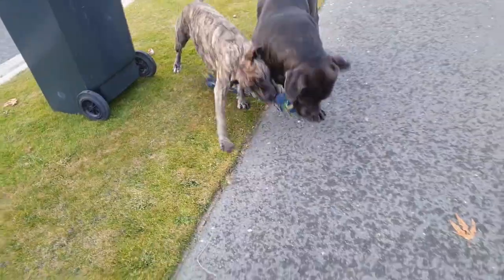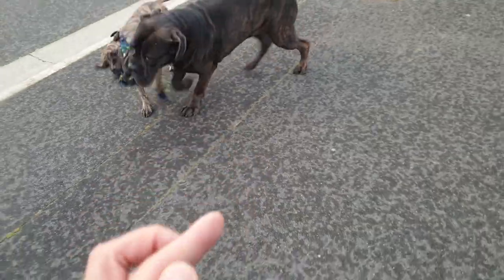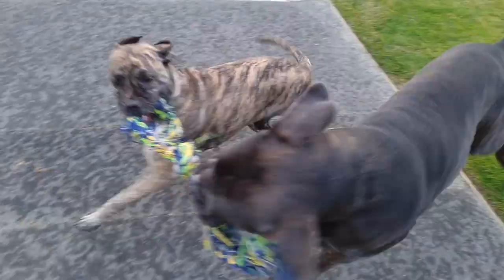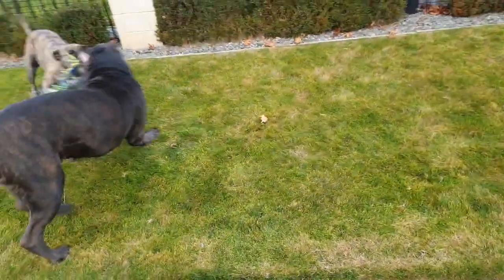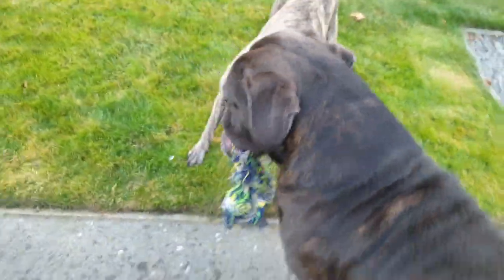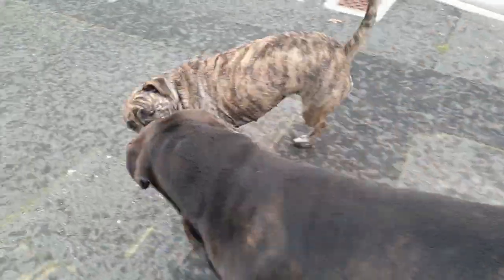And that rope, you know how sometimes people buy products that you put on your finger and it's made of cotton or something like that, and you rub against their teeth? Obviously, if you use a toothbrush, you will clean their teeth more thoroughly, but it's harder to clean inside of their teeth. But this way, when they play, they're actually rubbing their teeth against that rope. So, you know, they get a good workout, they tug, they play. I clean their teeth. I clean without actually cleaning it.